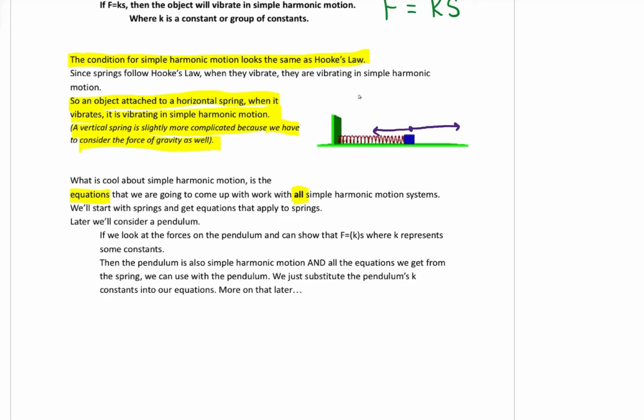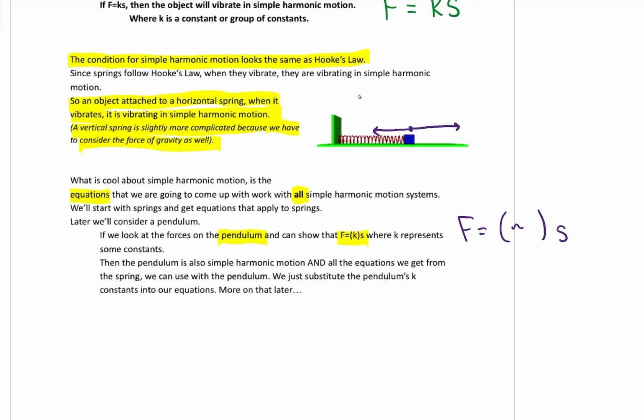So if we can come up with some equations looking at a spring, we can use that later when we figure out if a pendulum is simple harmonic motion or not. Pendulum's a little bit weird. We'll save that till next lesson. But in a special case, we can show that the pendulum fits the condition for simple harmonic motion. But instead of a single letter in front of the S, instead of just K, it's going to have something to do with gravity, something to do with length of the pendulum. There's more going on in a pendulum, but it basically fits the bill that the restoring force for a pendulum is a bunch of constants multiplied by S.